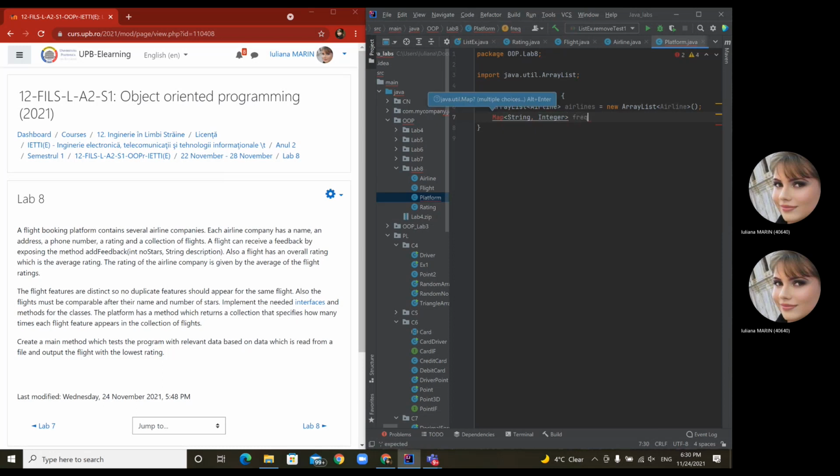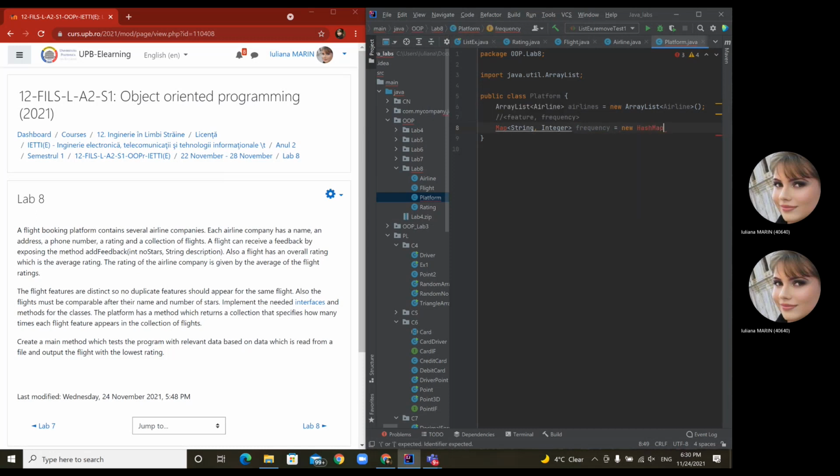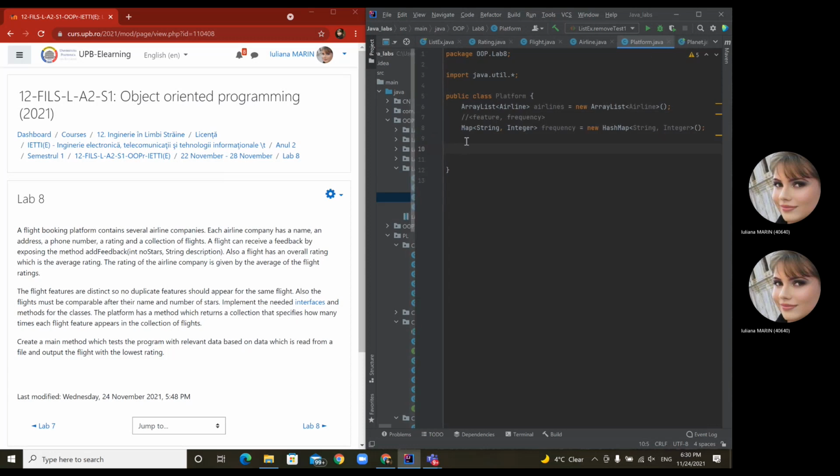It means that I have the pairs of feature and frequency, meaning that this is a new HashMap of String, Integer. Let's add a star here. Now everything is imported.